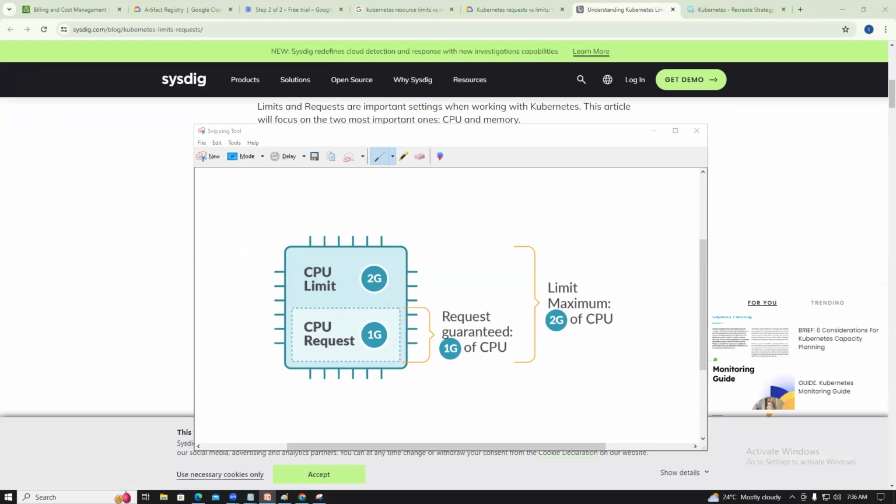Memory and CPU, for requests and limits.